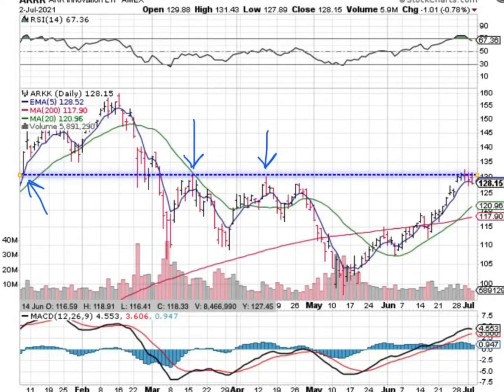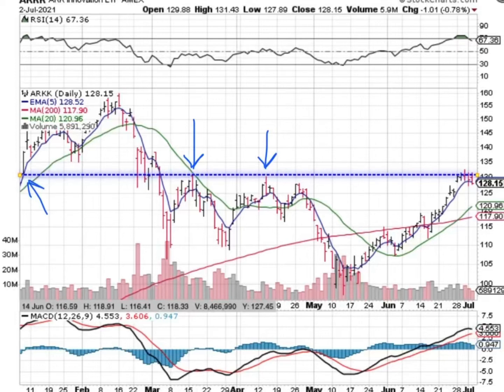Now this dashed dotted line right here is a level of resistance. You can see where I drew the arrows. Those are the pivot points. By using these pivot points, we can draw resistance lines. And resistance lines are where price will stop and consolidate. And guess where we're at right now? Come on, man. Right at $130.